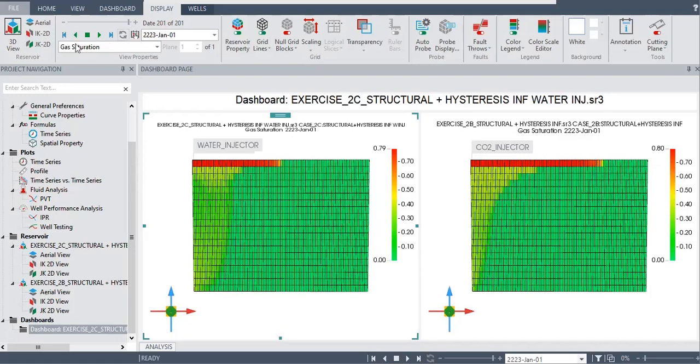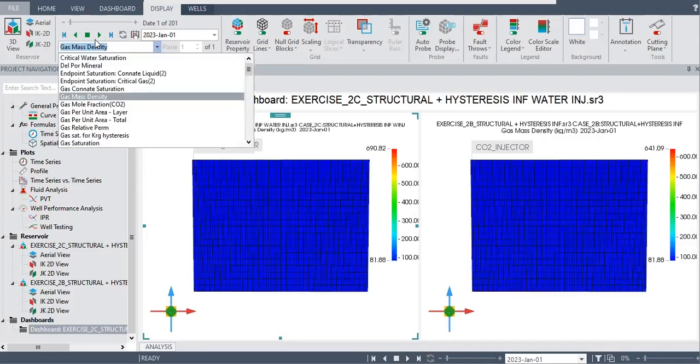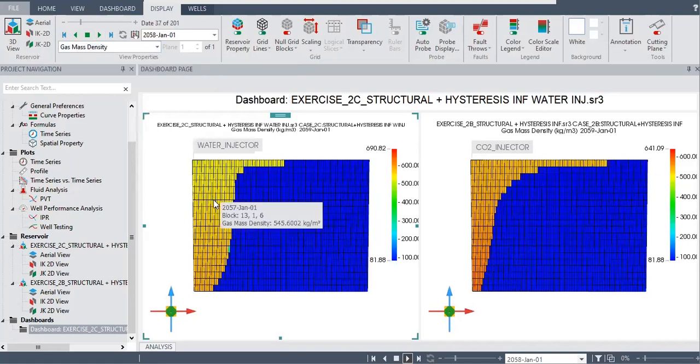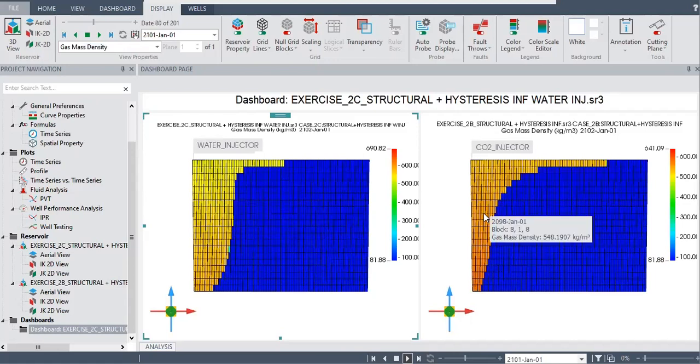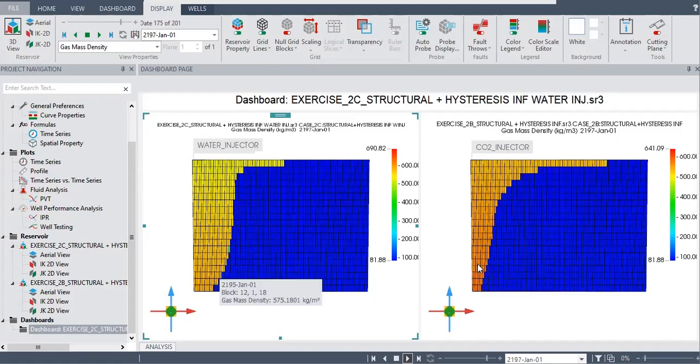Okay, we can also go back and check the gas mass density. Let's compare. Will there be a difference? Yeah. This one, the density is 545. This one is a little bit heavier, more dense. Oh, maybe this one is 531.